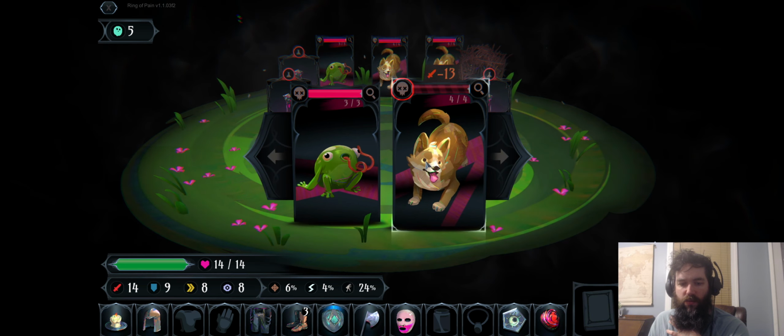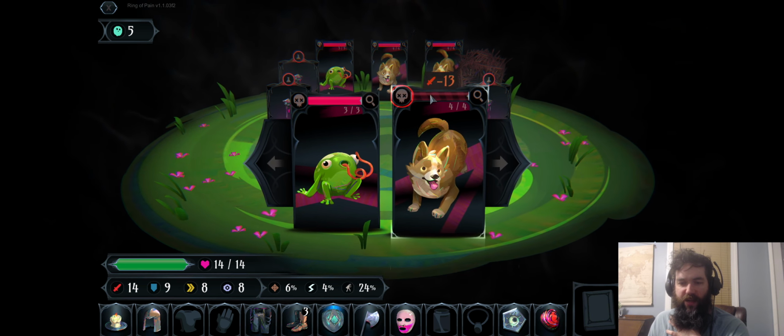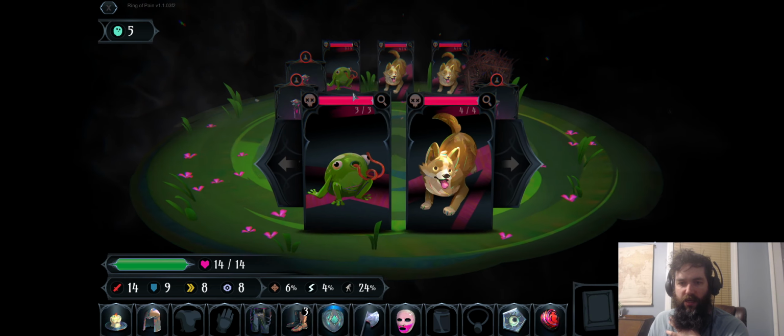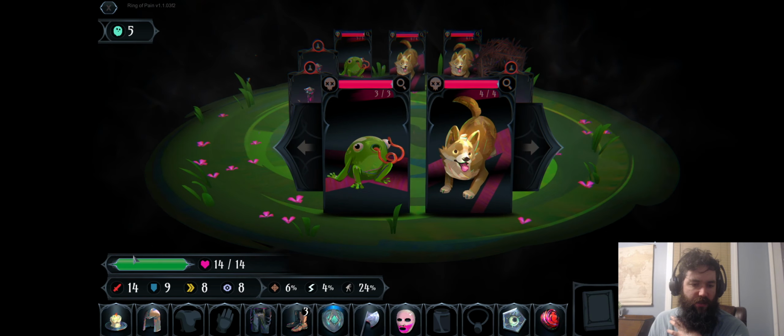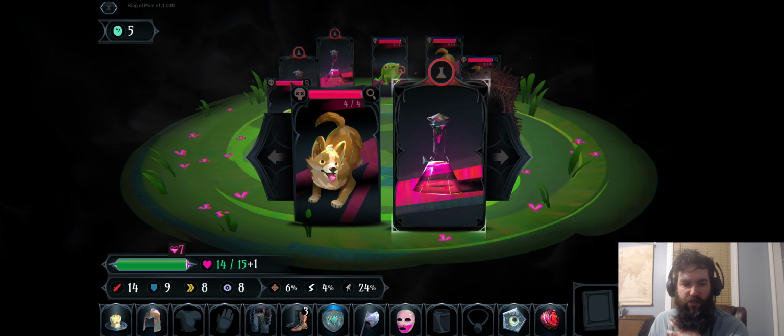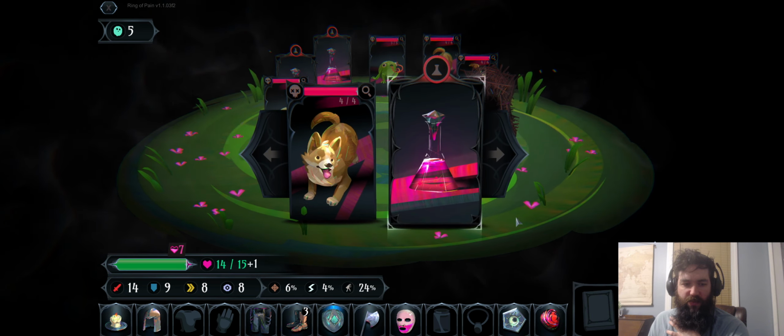Yo. Is this super evil if I hit this guy, or does that help? Do I get a pupper if I do that? I legitimately don't know. I don't see any bonuses. Really, it just looks like it's a bunch of health cards.